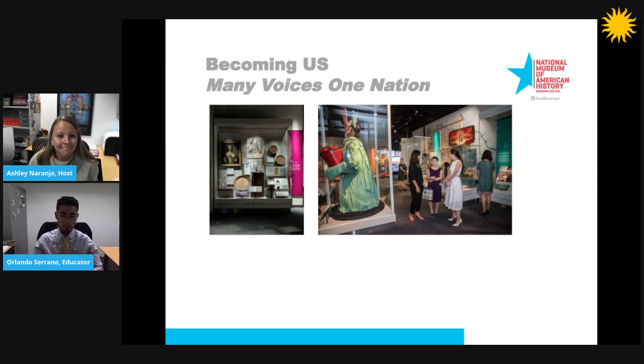You can see that Lady Liberty there is holding a bucket of tomatoes as a symbol of, we also would like a chance to engage and participate in the liberty and the freedoms that this nation was founded on, and that we've heard so much about. So that's one of the reasons I really like that image. I love that too. A simple object like that tells a story from a seemingly obvious American symbol like the Statue of Liberty, but really tells a story about workers' rights. It tells a story about the artist herself, the community she was supporting. I think there are a lot of layers, so to speak, with that object. So really interesting object. Thanks for sharing, Orlando.